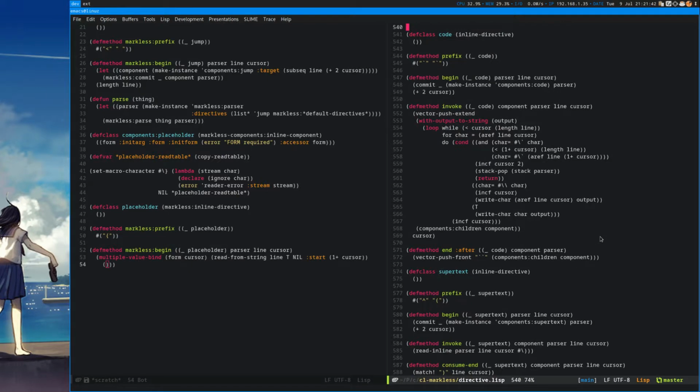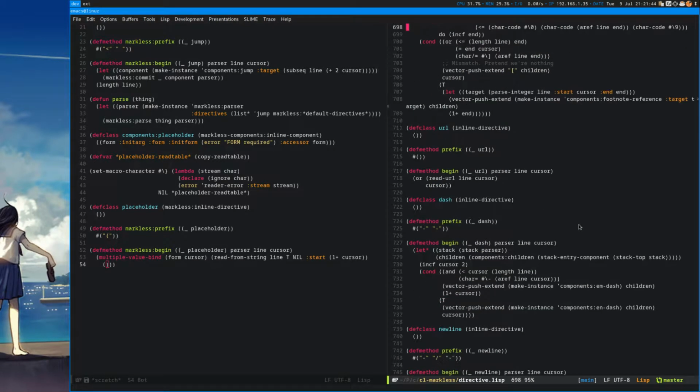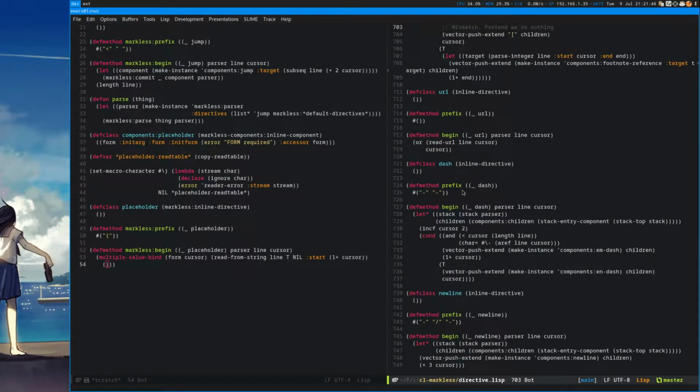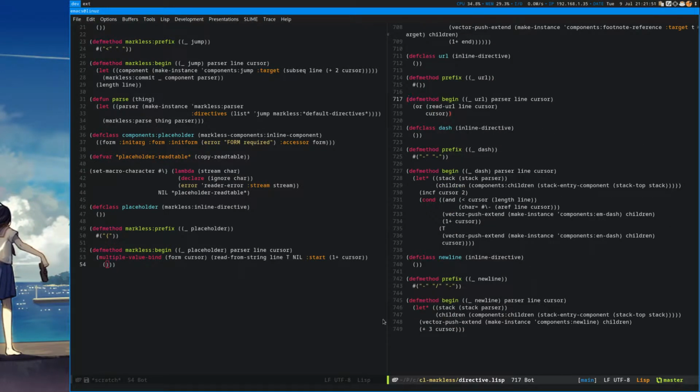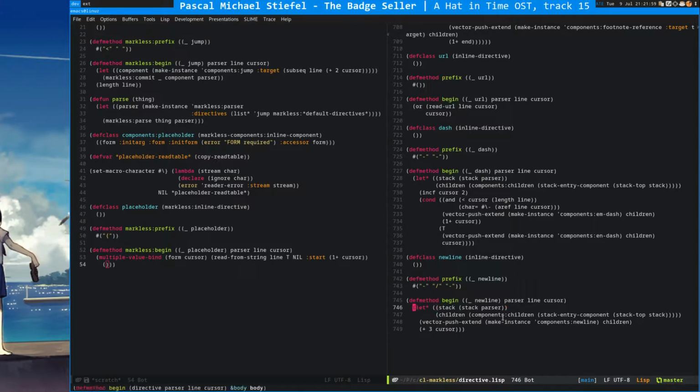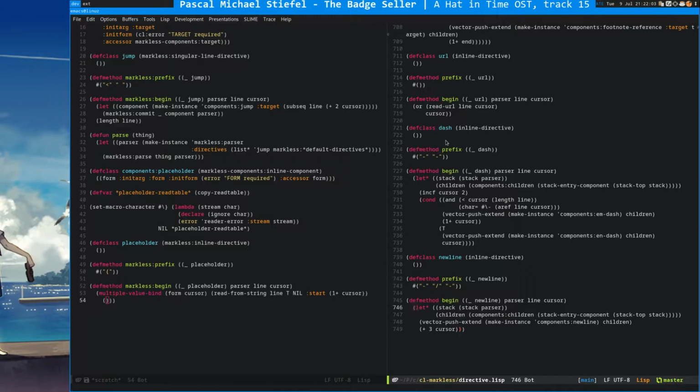Tell them to chill. Well, it won't be of any use, honestly. Yeah, so we use that. So instead of using commit, the commit function commits both a directive and a component to the thing.